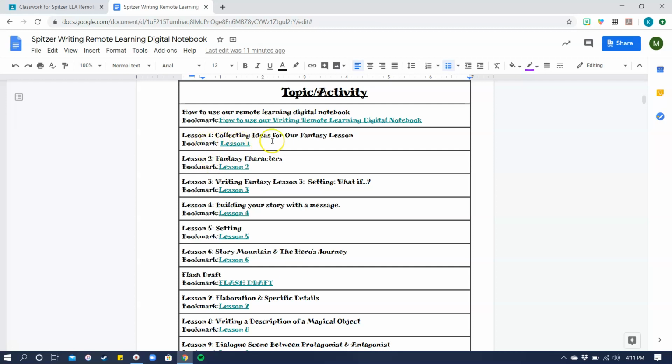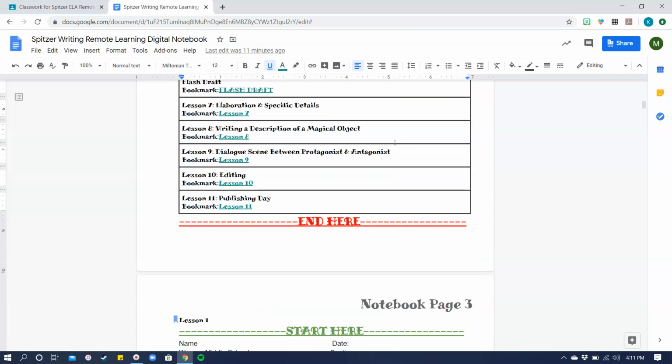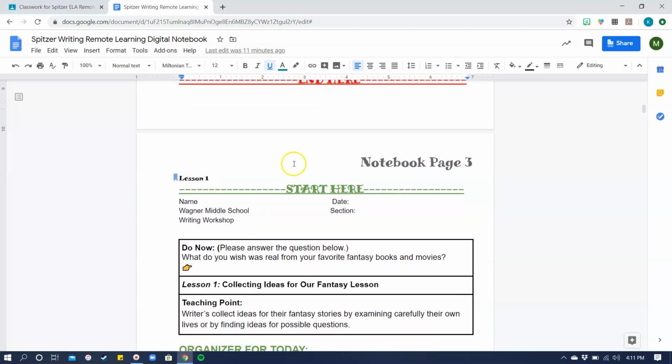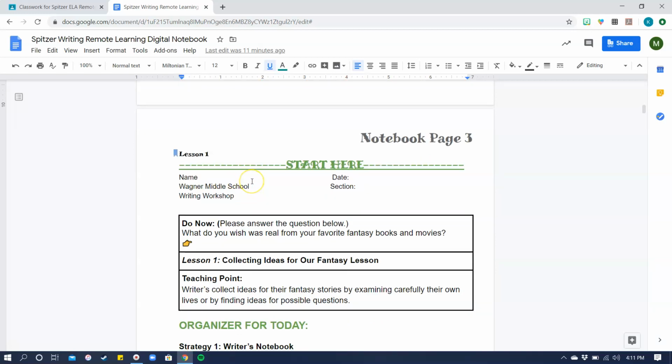So lesson 1 says collecting the ideas for our fantasy lesson. So you can either click this lesson here and it will bring you to that lesson, or you can scroll down. So if you scroll down or you click that bookmark, it's going to bring you to lesson 1. And this is what you're actually going to be doing for the day. Again, if we're following step 1 of our directions, we need to make sure to type our name, the date, and the section that we're in.